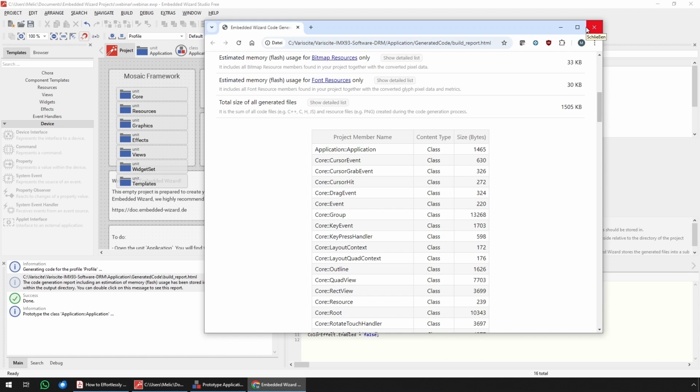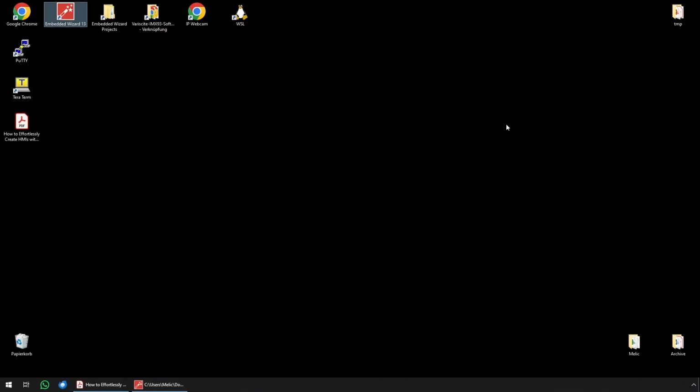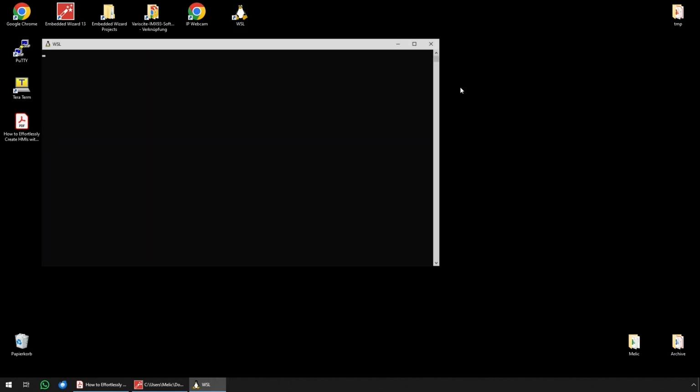feeling instantly how your system, the GUI application, is structured and set up when generating the sources. Anyway, I have now generated the sources into that folder. Now I need to execute it, which means I need a cross compiler. I have here my Windows machine, where I have installed the Windows Subsystem for Linux. Quite simple. I need to go to this build environment, our SDK, in fact, that I have.